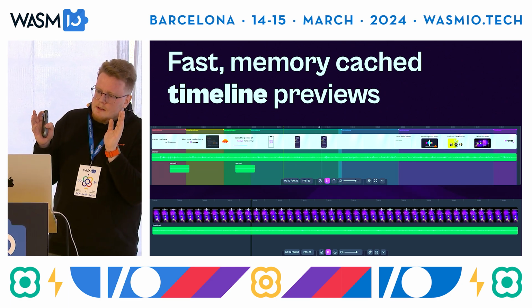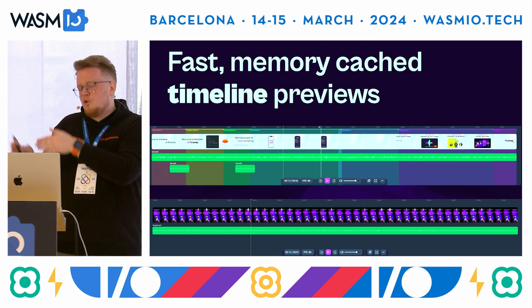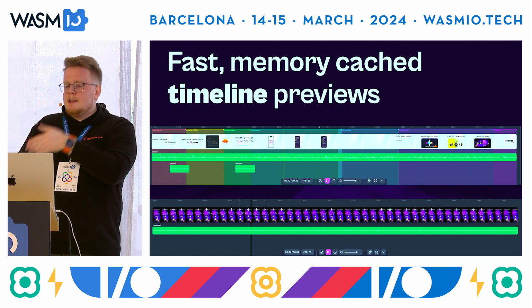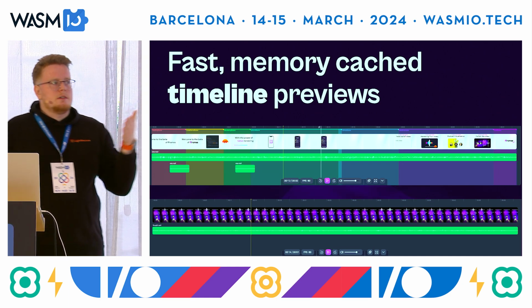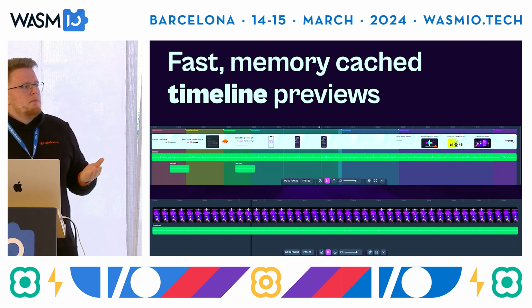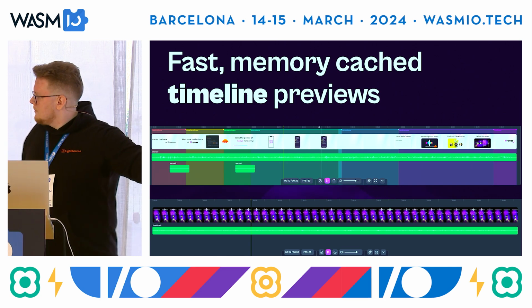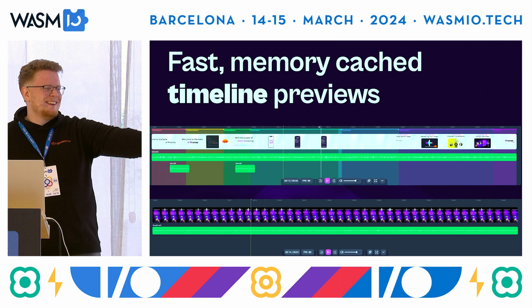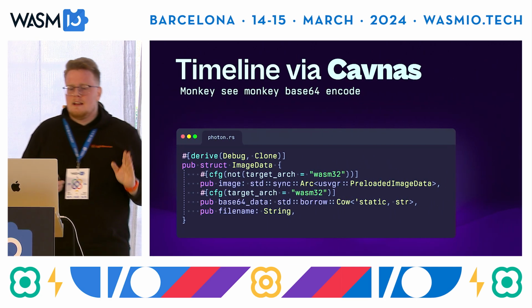I'm not saying that this is bad, and I'm not saying that downloading images with fetch is bad. You still need that, because obviously most of the time images are somewhere else, and it's not that slow. But when you get images compiled in, it's just next level.